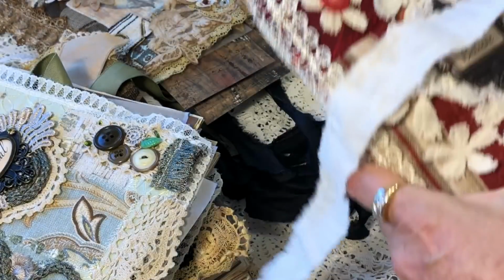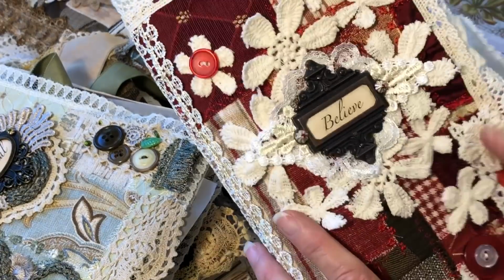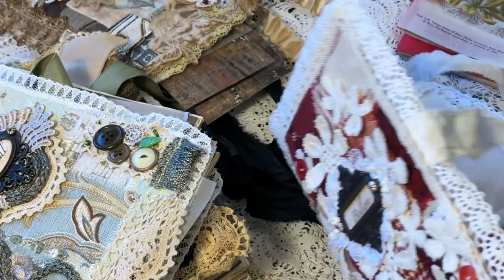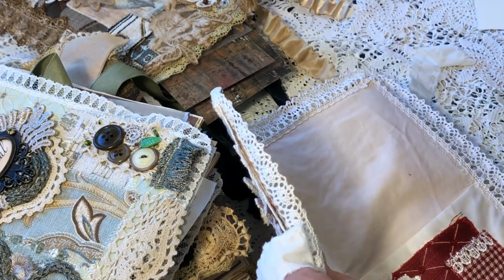They do have a support inside so that they're a little bit sturdy, not just fabric and floppy. So that's why they seem a little bit stiffer. You can kind of hear that. It's kind of fun. Anyway, those are those.